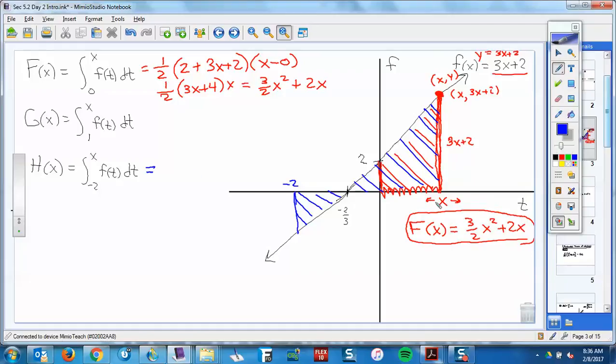And now when x slides back and forth, yes, I could take this x and slide it way over here like I was doing in those other pictures, but that just makes it more confusing. It still works, but we don't want to mess with it. Let's keep x over here. So when I slide x back and forth over here, this piece right here won't change. That piece of area will just be the same. So what is that? Well, that's -2/3 to -2. So what's that? 4/3? That'd be 4/3, right? And then what would this be right here if I put a -2 into this?